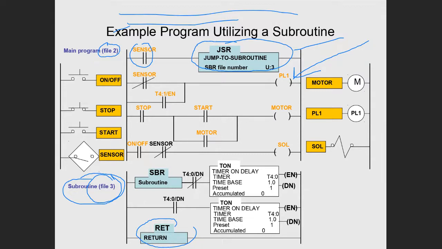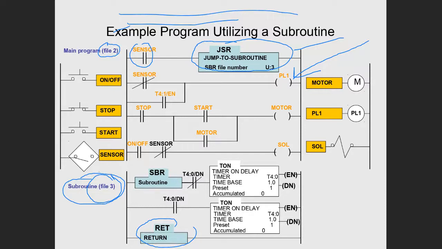It is really possible to have a subroutine for almost every action in your PLC program and use your main rung just to call the subroutines to get them to do what you want them to do. That is a method of programming. If you've ever heard of object-oriented programming or procedural programming, it's a method that programmers use by just calling subroutines, and it's a really good way to program because basically then everything's modular.